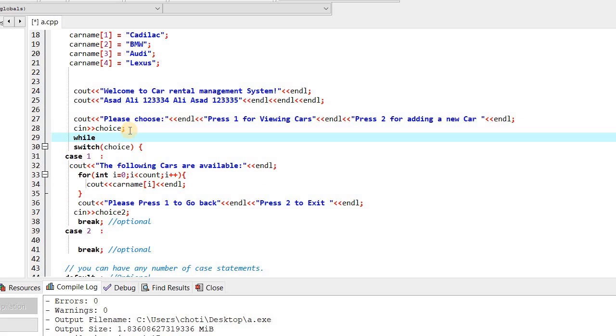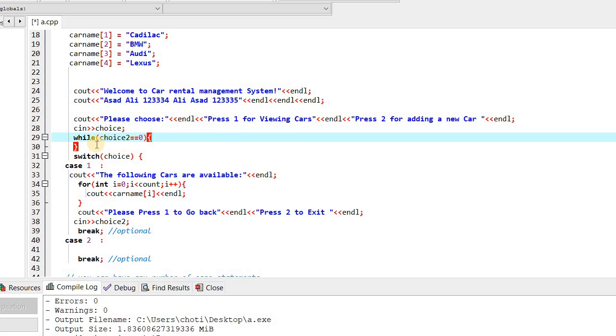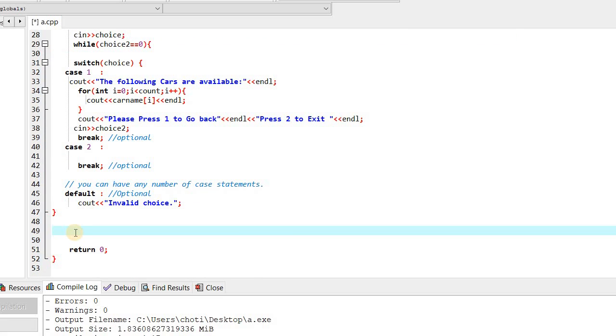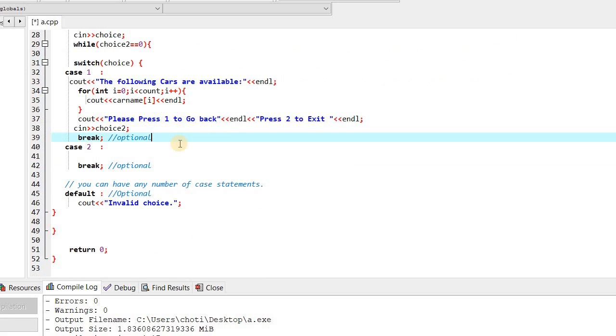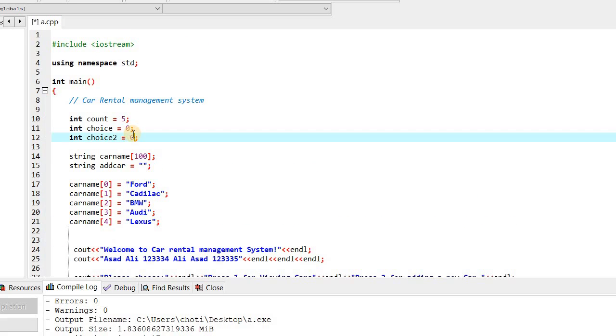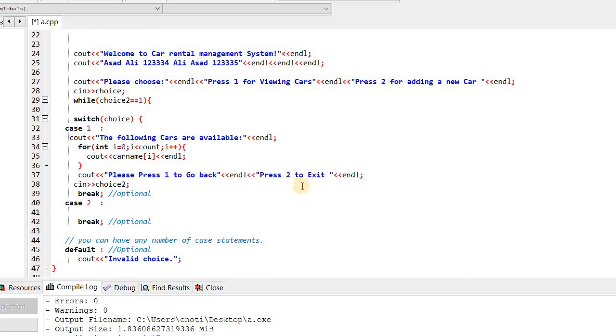While choice 2 is equal to 0. तो ये लूप एंडलेसली तब तक चलता रहेगा जब तक choice 2 0 के बराबर है over here, right? तो जैसे यूजर को choice 2, okay, let's until it's 1 and choice 2 को यहाँ पे भी by default 1 रखते हैं. So press 1 to go back, press 2 to exit.